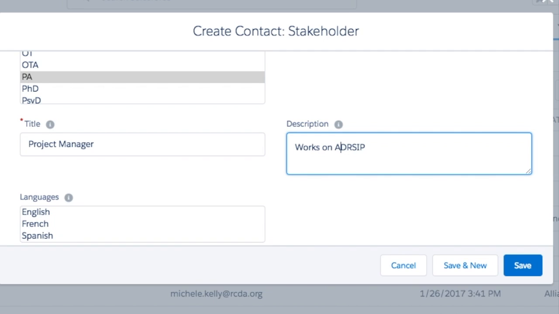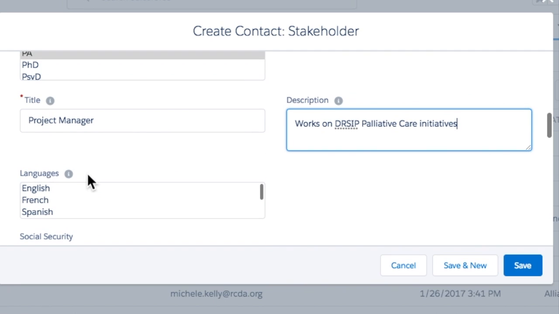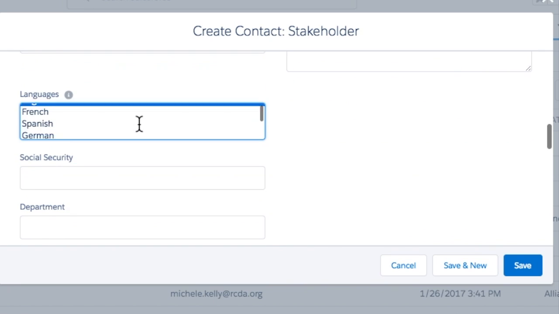So let's just say that Bridget works on the palliative care district project, for example. She obviously speaks English sometimes.